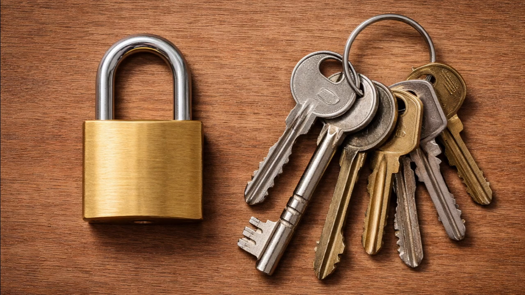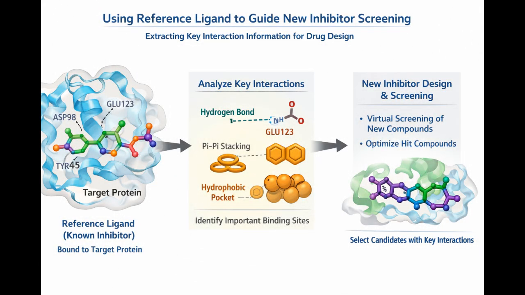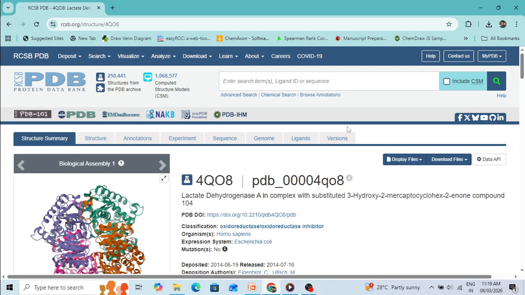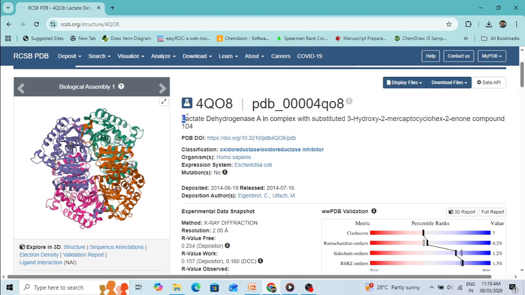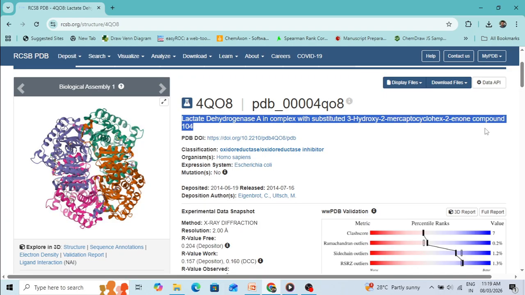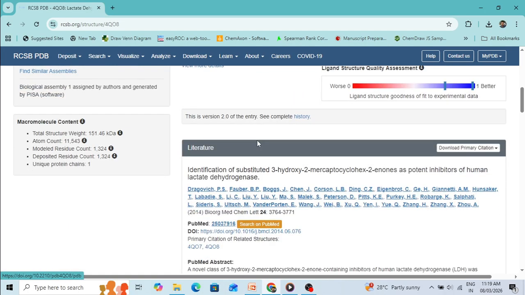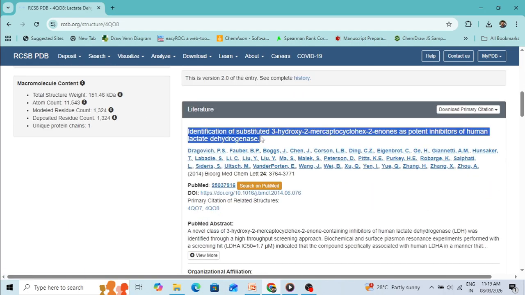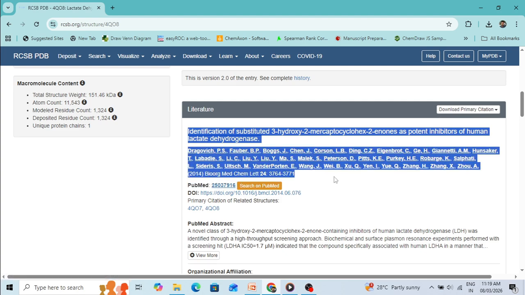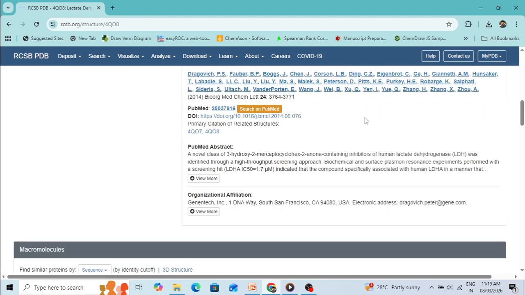And it's very simple. You just need a reference ligand for that. It may be a substrate for that protein or an already known inhibitor. But this reference ligand should be available in a co-crystallized form with that target protein. For that, I suggest you visit the Protein Data Bank and get a PDB ID where this reference molecule is attached or co-crystallized with this protein molecule. And also you can check the associated research article. You will get all information about the key interactions which make this ligand a good substrate or inhibitor.